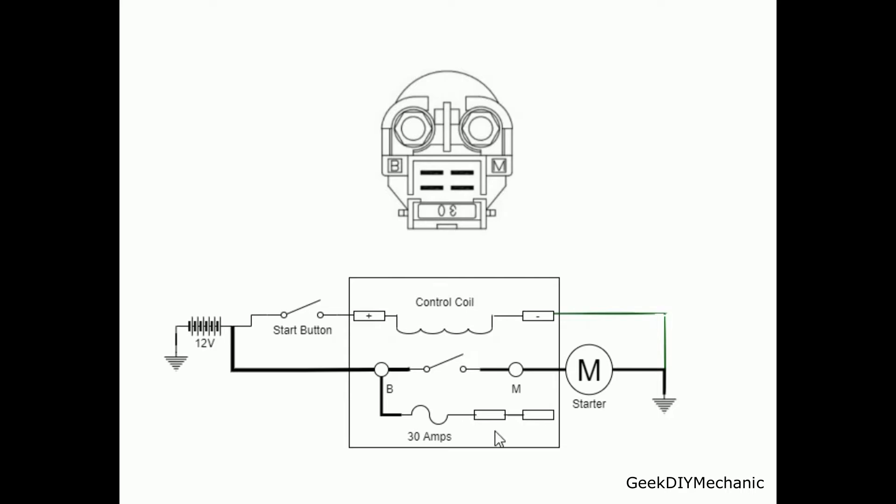This is classically how you would wire it. This is how I wired it on the Ducati. I took the negative post of the control and went right to battery. And then the positive went to the start button on the right handlebar. So when you push the button to start the motorcycle with ignition on, of course, because ignition on, this is switched on the real motorcycle. This is switch power. So when you switch to the on, the key to the on position, power is available here. When you push the button, it closes this, sending current through this coil, closing this switch, and then engaging the starter.